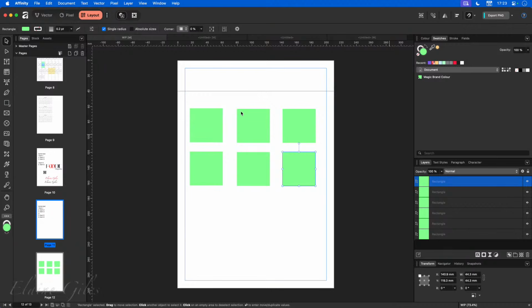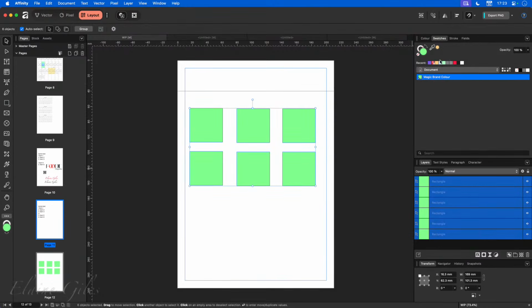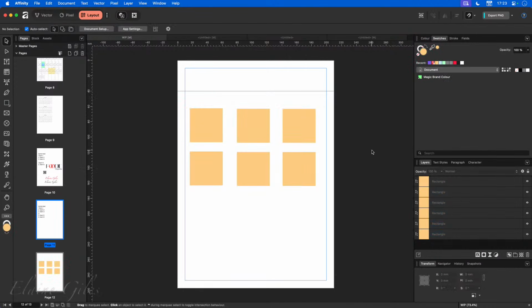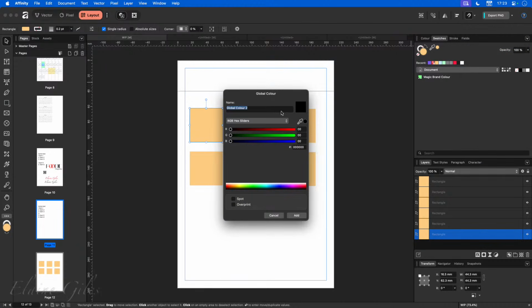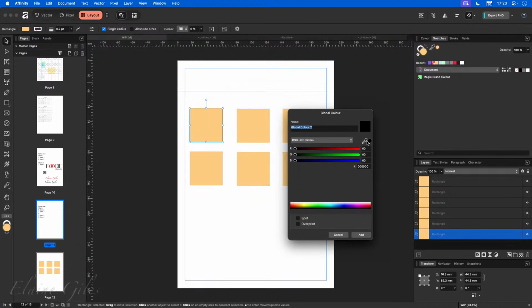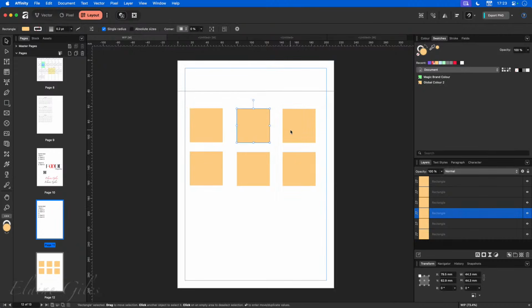Be aware that where you make the global colour from does not automatically update. So what I mean by that is, if we grab these and we just apply a colour, so it's not a global colour, if this is the colour we want, and we say, go make that global, add a global colour, we actually have to choose it. It comes through as black. But we'll choose it, and now we've got a global colour. So we'll add that.